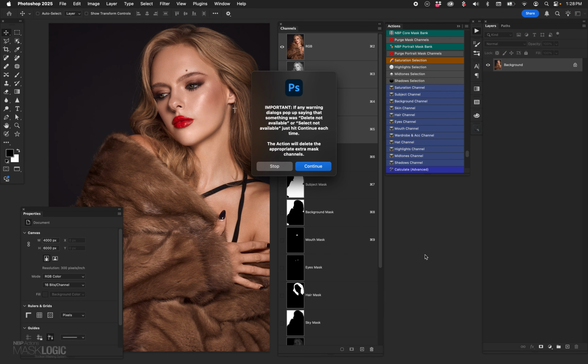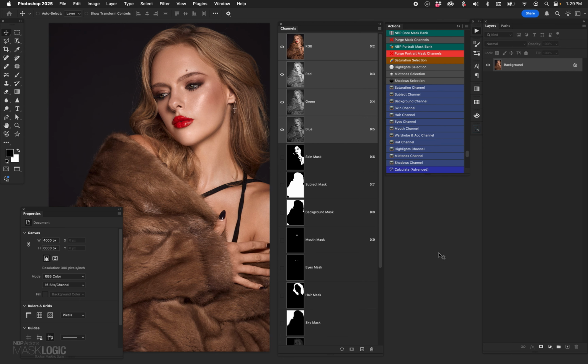Now, why would you want to delete the channels? You may not want to. You could just leave them in the channel bank available to you so you can have them whenever you want. If you need to save the file, it just adds file size because it's pixel data, it's raster information. You may care about that, you may not. It's just a good idea because normally when you export, you do an export function anyway, which strips out channels, and you can change color modes and color spaces and profiles, and it's not relevant to your export, but it's just going to make a slightly bigger file. If you're not used to that, just delete them out. That's why that function is there.